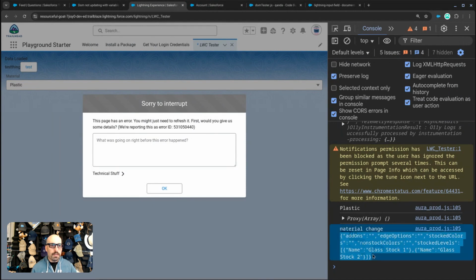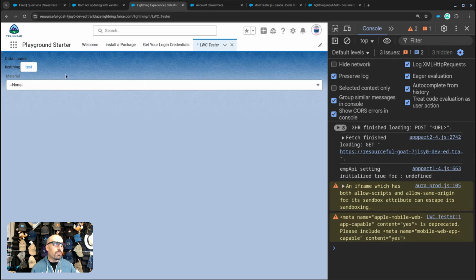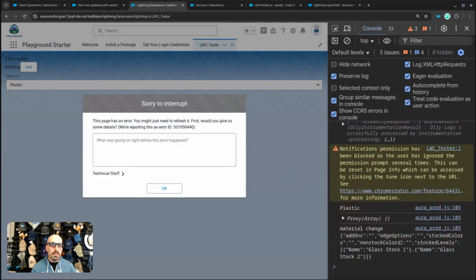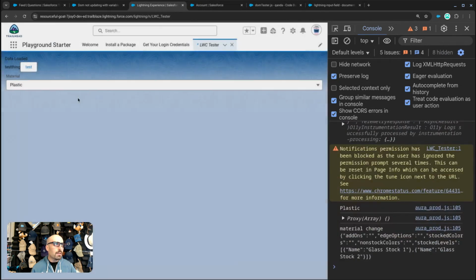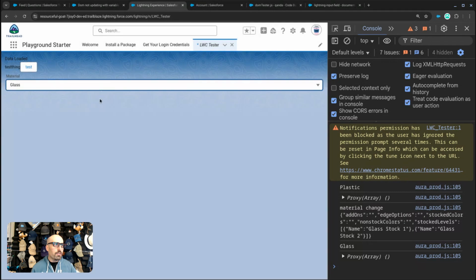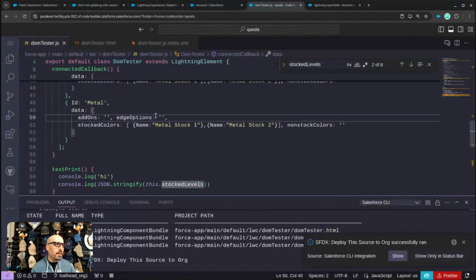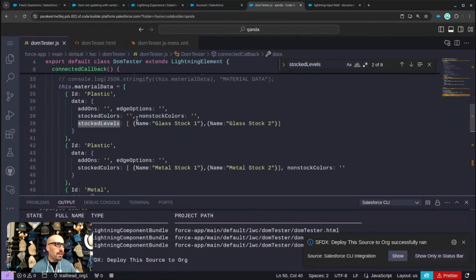Okay, so what I'm going to do is I'm going to take stock levels. Wait a minute, it didn't refresh. Maybe I'm moving too fast that it didn't refresh. Let's try one more time. No, it's still... Oh, did I not change it on all of them? Aha, I didn't change it on all of them. Let's jump back. No, I did. Oh, I didn't change it on this one. Okay.